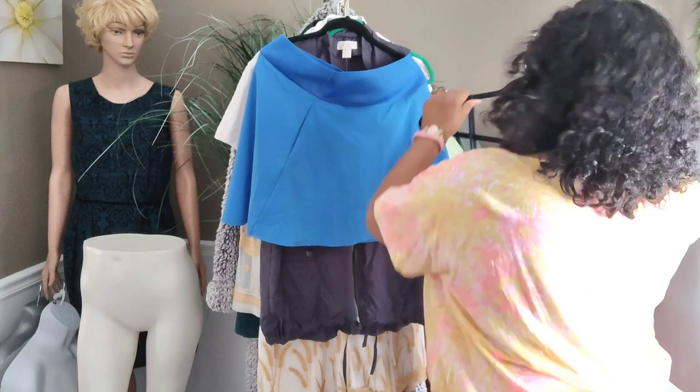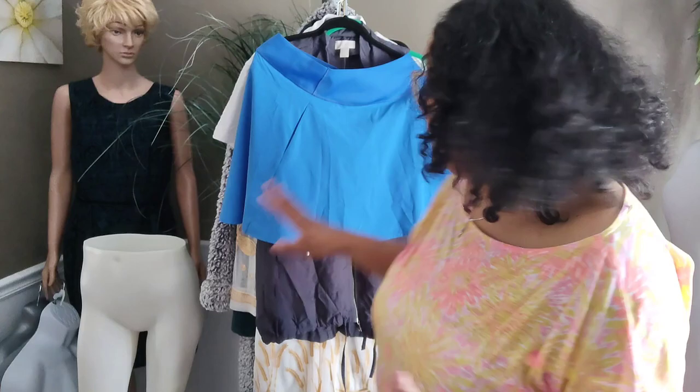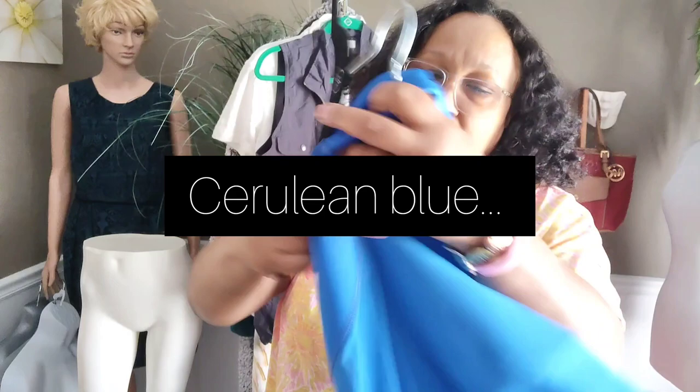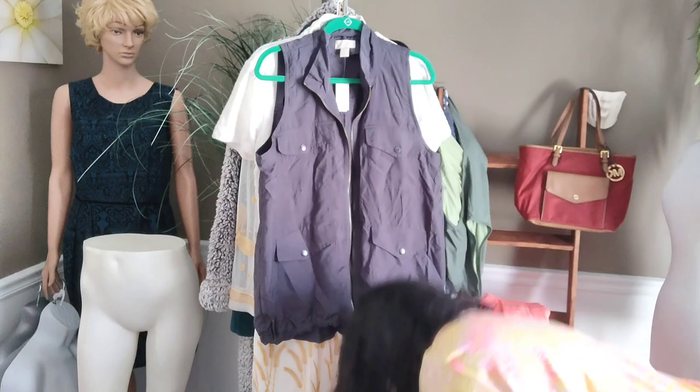I actually have this dress in tan — it's great for lounging around, kind of a jersey knit. On their pricing: dresses were $2.50, swimsuits $1.00, purses $1.50, and bottoms and tops were $2.00. They had little old ladies at the register and I'm not sure they always got the pricing right, but I'm all good with what I got. Next is a Puma tennis skort with shorts underneath — chartreuse, stretchy, size large — in great condition. It feels like it's never been washed.